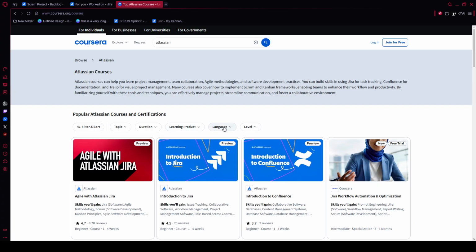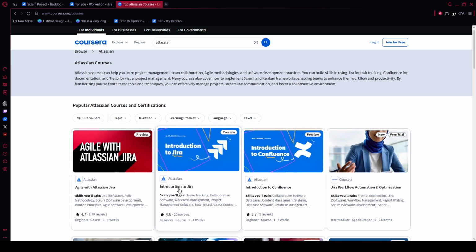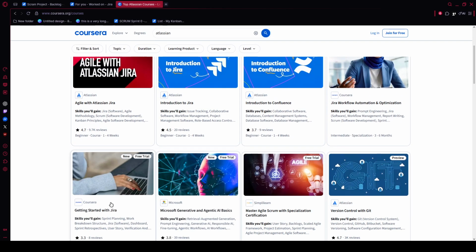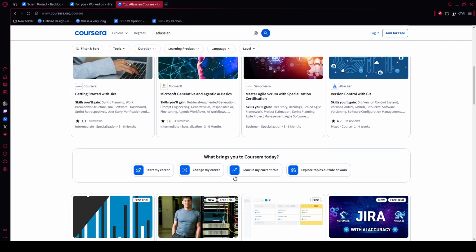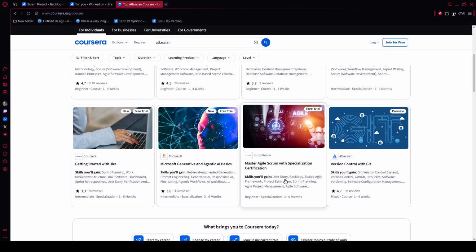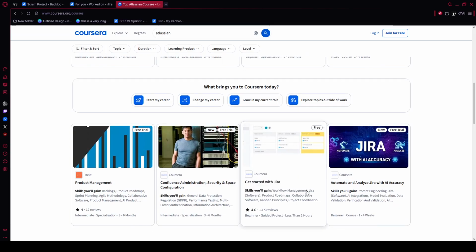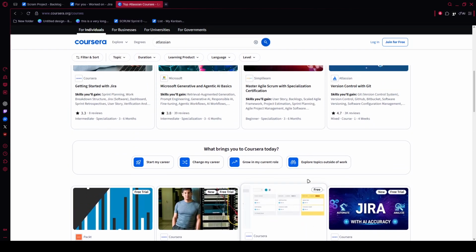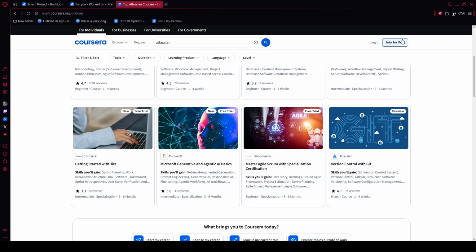Choose either the Scrum or Kanban template, depending on what you want to practice. During setup, make sure to select the option to explore with sample data. This is a helpful feature because it fills your project with example tasks, backlog items, and board activity, so you can practice moving issues, reviewing workflows, and understanding how a team board operates without needing to create everything from scratch.